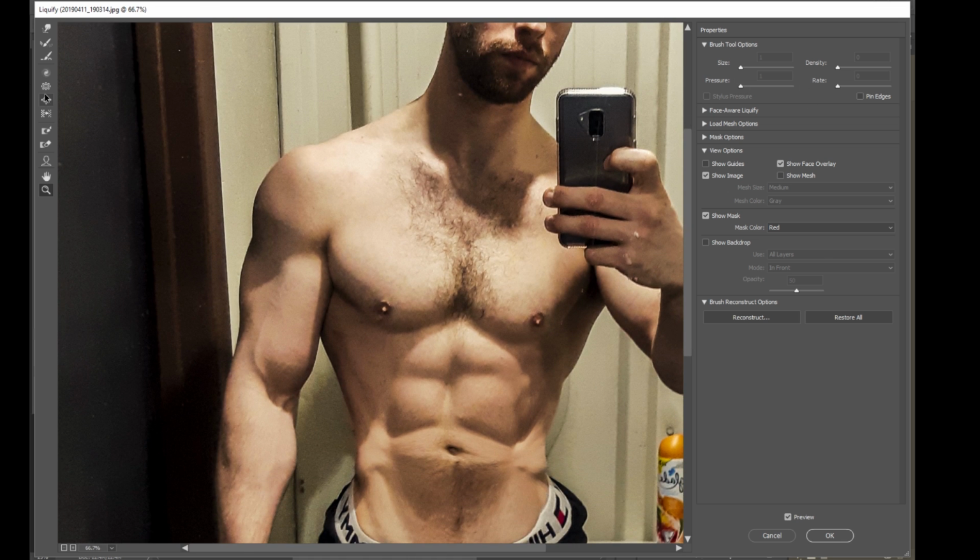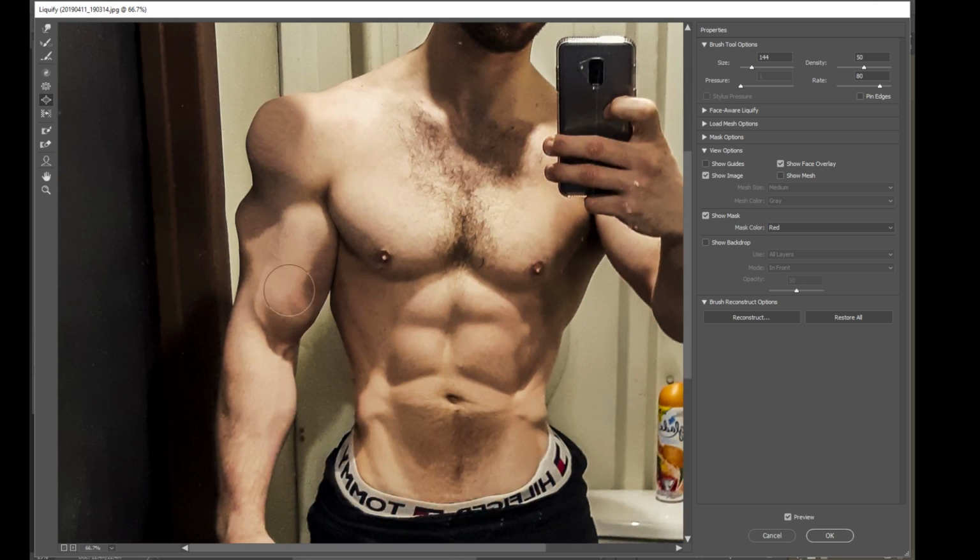Right here. And then you're just going to accentuate where the muscles are. So the greater your understanding of anatomy, the better here. So you want to make the muscles bigger where they could be bigger.